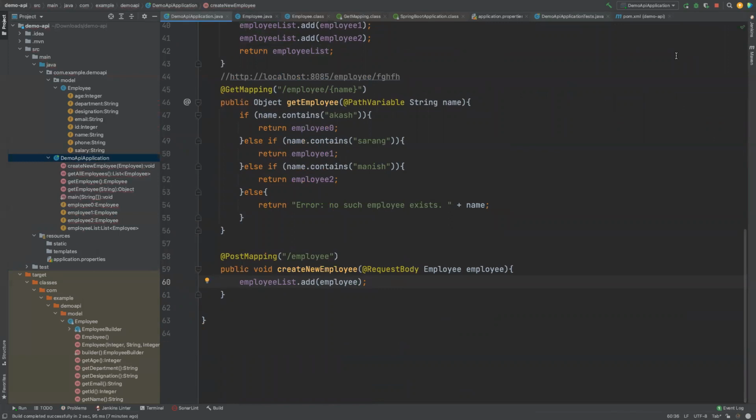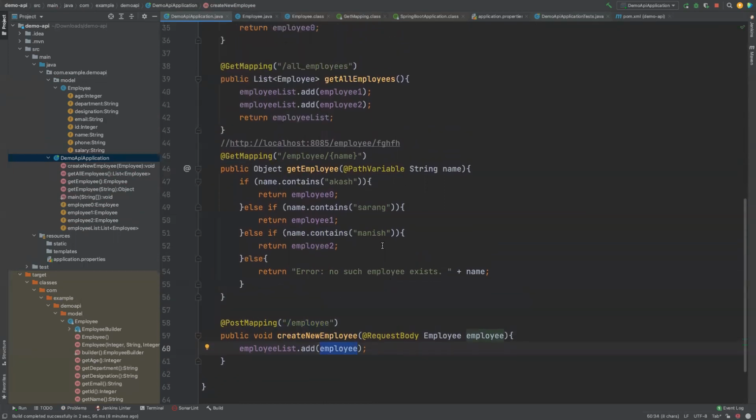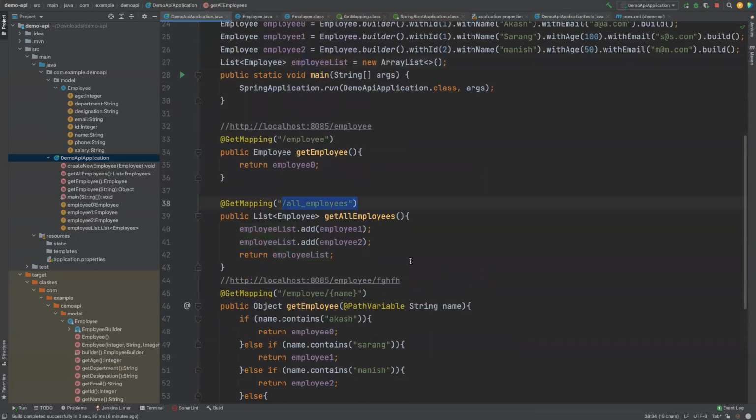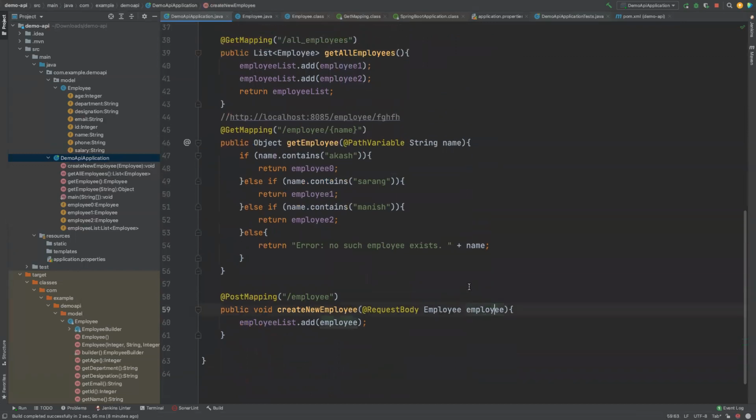And I'll show you the implementation of it, how this is going to work. But still, I will summarize this again. So I am here. I added a new method, create new employee, and I've mapped it with the post mapping here. The endpoint still remains the same, but this time I still need to send some data. The data is nothing but an employee, a JSON representation of the employee. It will come here and save in this object. This object, once it's received by this method, is going to be added to the employee list. So I'm simply saying employee list add and the name of the employee, and that will go and save here. And when I then run all employees, whatever I've added newly will also be displayed along with it.